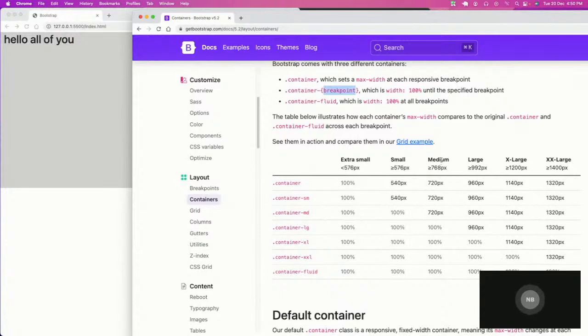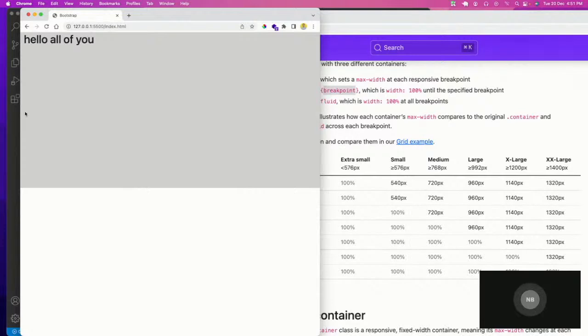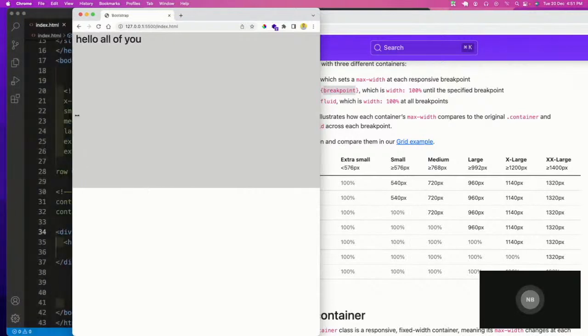For medium and large, it uses 100% width. If the screen size is between small and medium, it also uses 100% width.